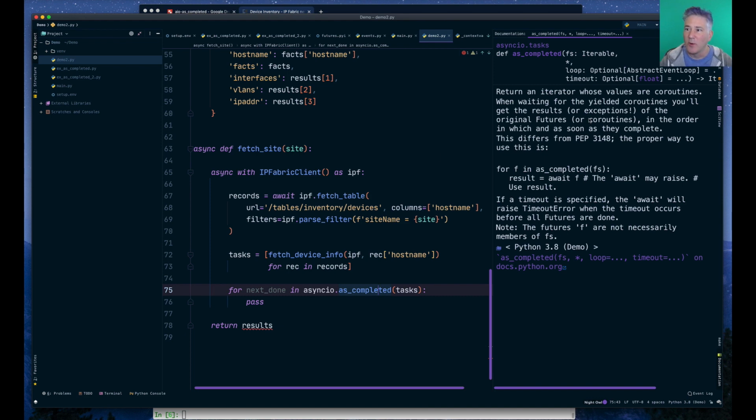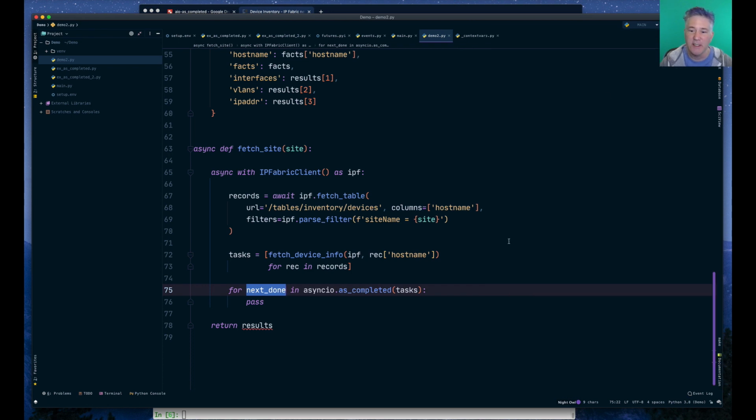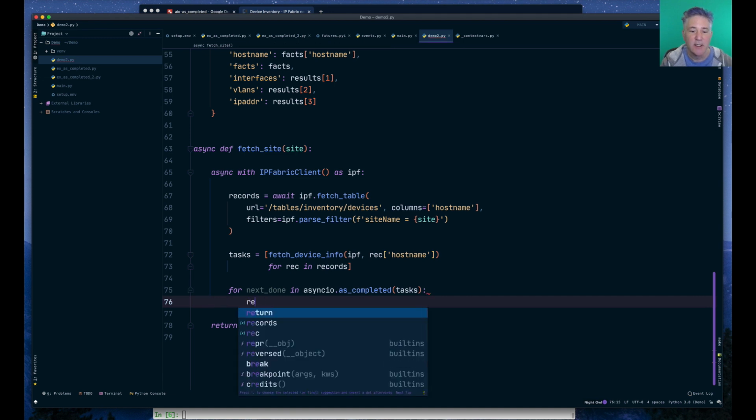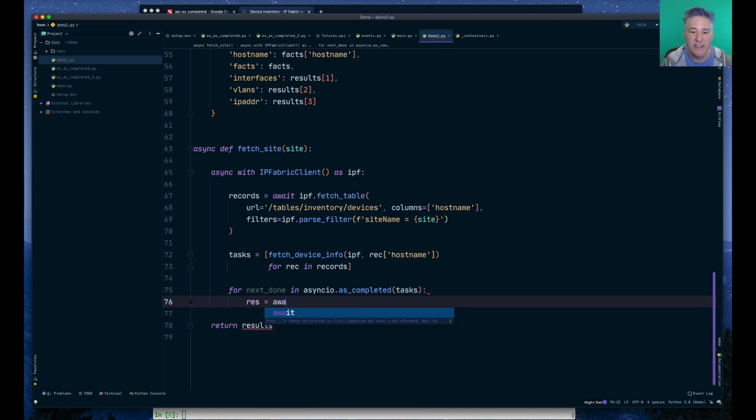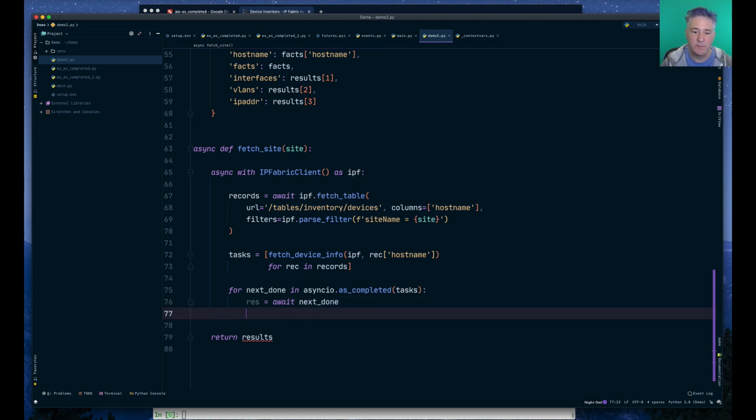So what it gives you back is a coroutine that you must await on to get its results. So we could say results is equal to await next done. And this is the result of this task.